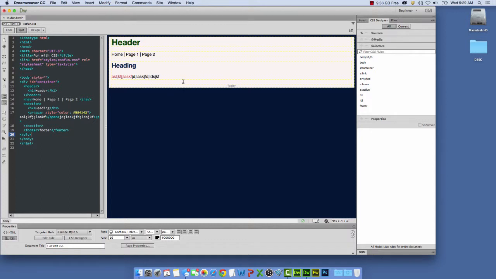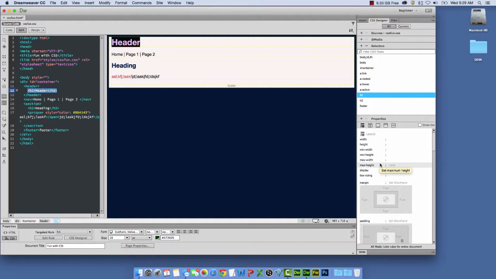Okay, so the last thing I want to show you is that once you've set up a rule, let's say my main heading, and I want to edit that. We talked about that I can just make sure it's selected and edit it down here. I could also go over to my CSS Designer, find my H1 tag, and edit over here. But you can also click Edit Rule.